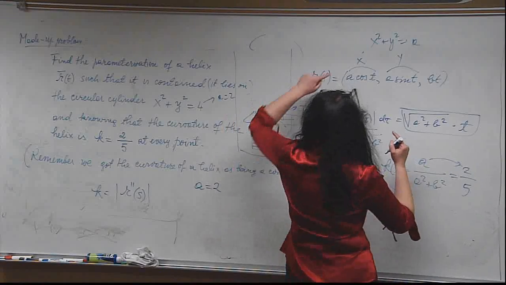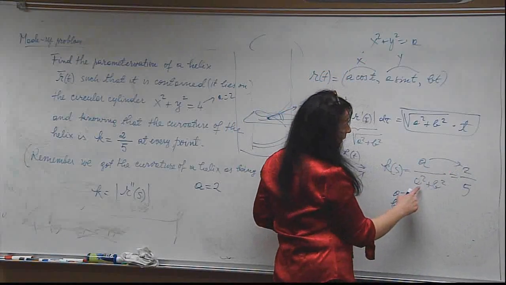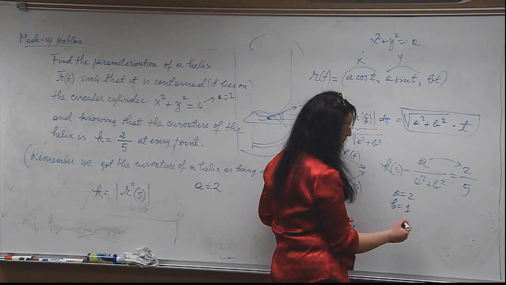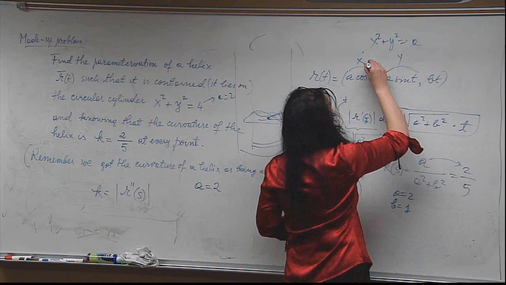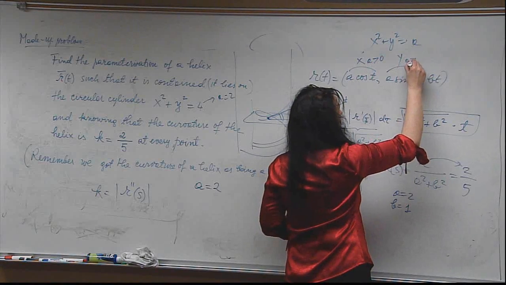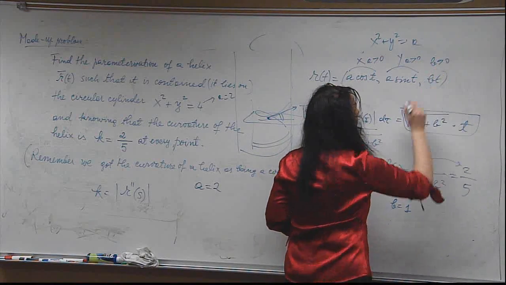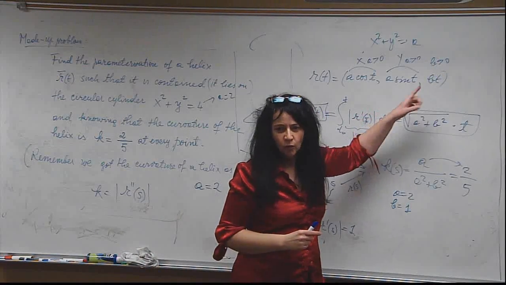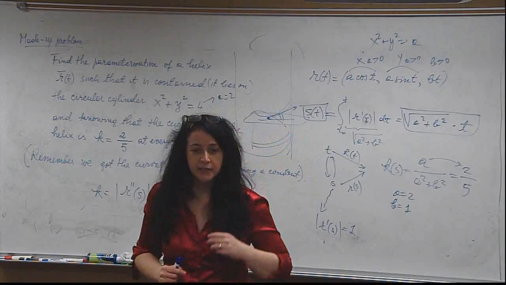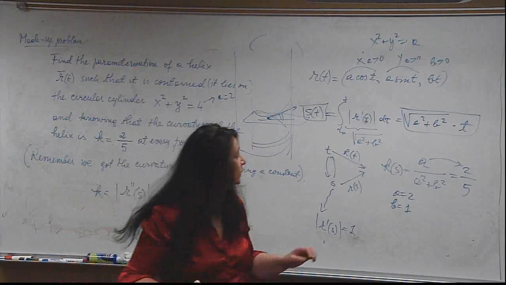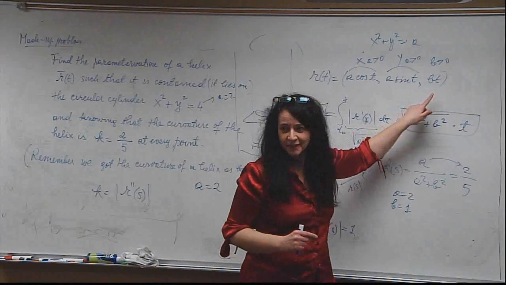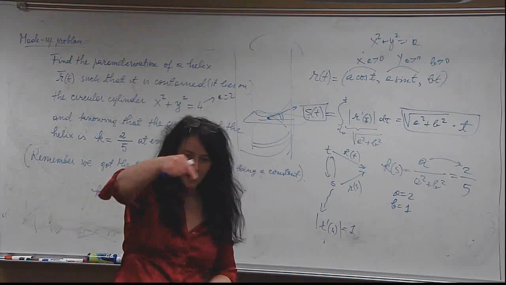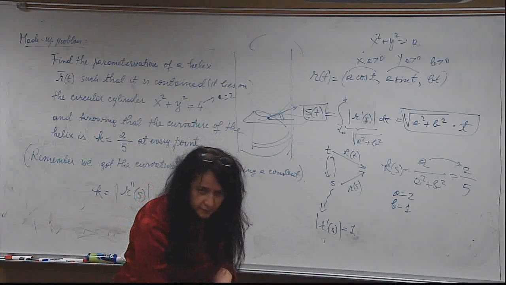We know A is 2 from this. If I plug in here, I have 4, and somebody says plus or minus 1. No, B is always positive. You remember last time we discussed the standard parametrization. But somebody will say, but what if I put a minus? That's an excellent question. What's going to happen if you put minus t? Exactly, in the opposite direction. Instead of going up, you go down.